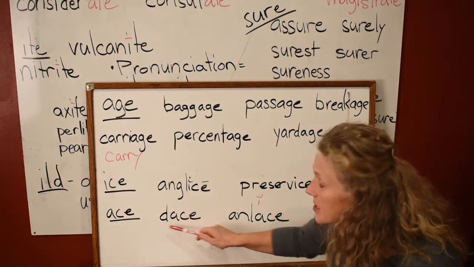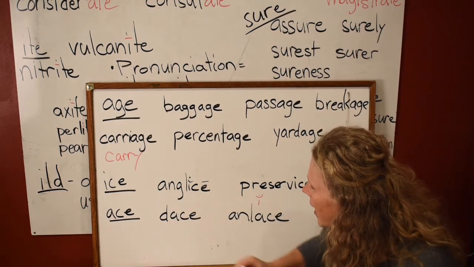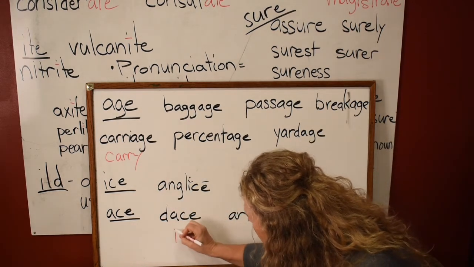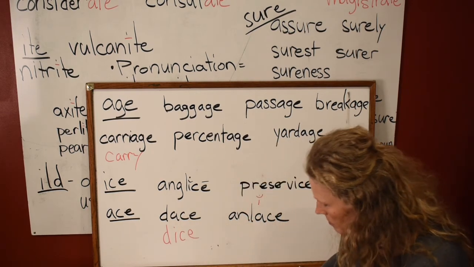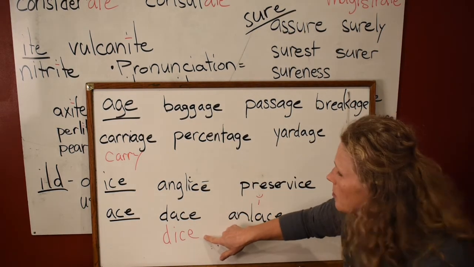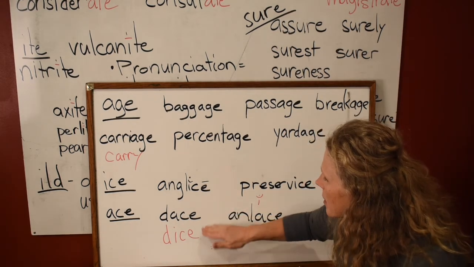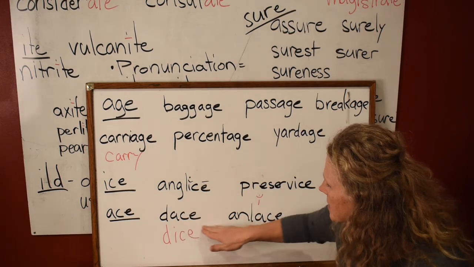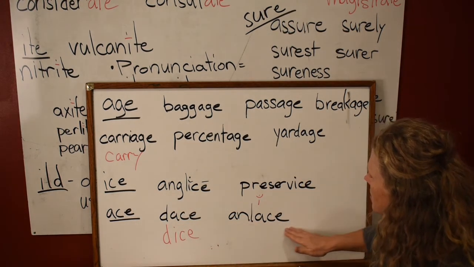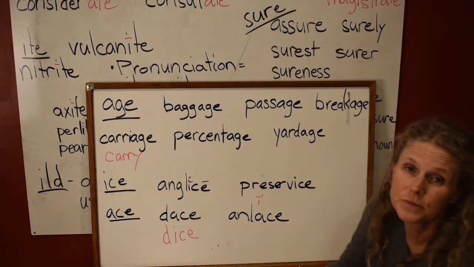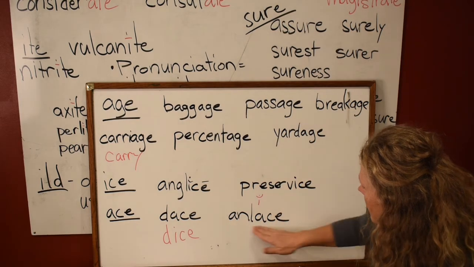ACE, this is not a unit syllable. So same thing as if we had an ICE in here, like dice. It wouldn't be a unit syllable because this is a silent E syllable. It's a one syllable word. So this is not a unit syllable. So it says ice and dice and dace. But in here, one says analyst. And so it's saying its short I sound, analyst.